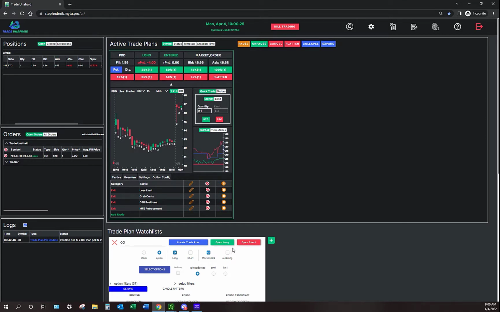So I'm going to see here if CCL breaks this 15-minute red candle to the upside. I'll be able to buy multiple contracts with that, so we can maybe see something with that.